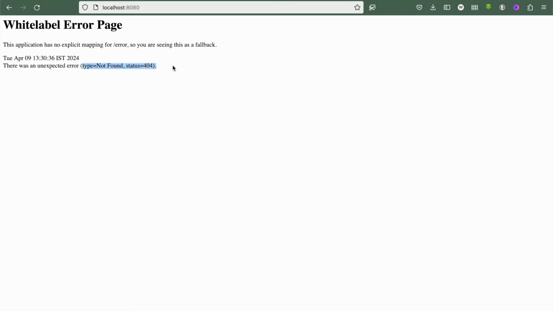And that is where our next part of the tutorial comes in, and that is creating a REST API with Spring Boot, which is the core part of any Spring Boot application. And before we start creating a REST API, it's a good time to understand quickly what a REST API is.